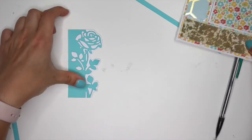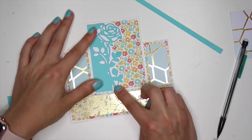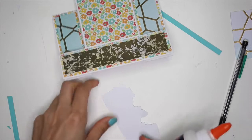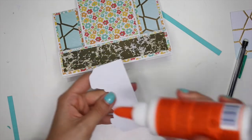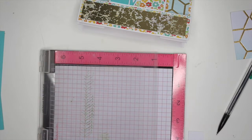Alright, so I ended up with something that looks like this, and I'm gonna put him right here. I do like how that looks. So I'm gonna add some glue to the back of this now. Alright, next thing I'm going to do is just stamp a sentiment onto a piece of white cardstock.